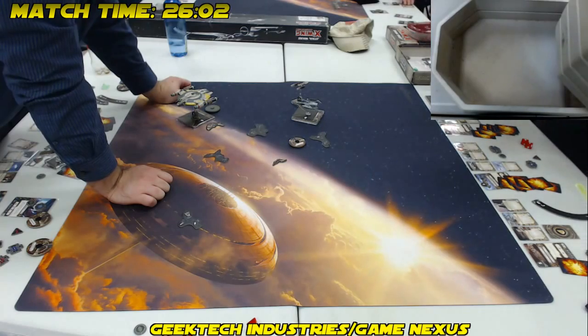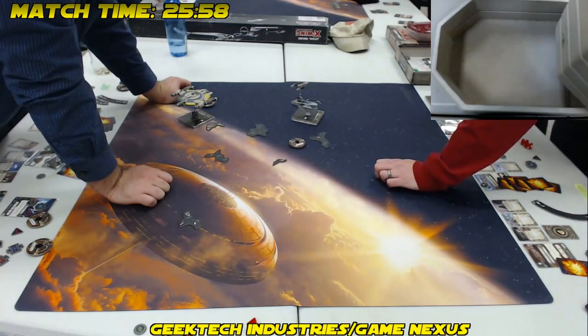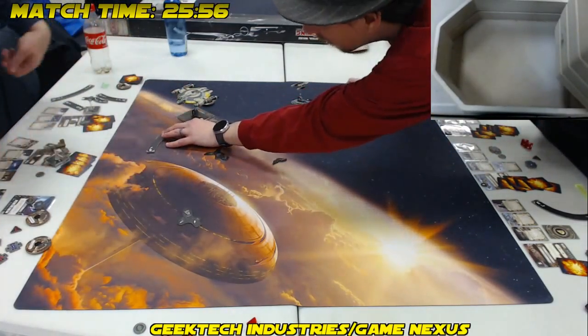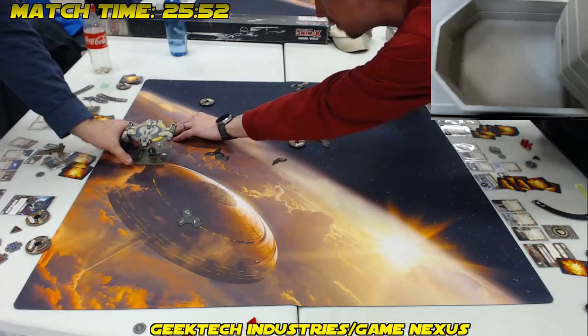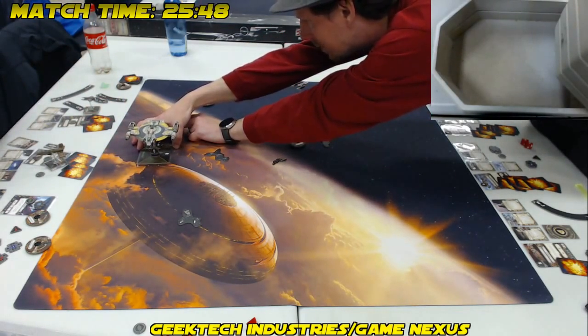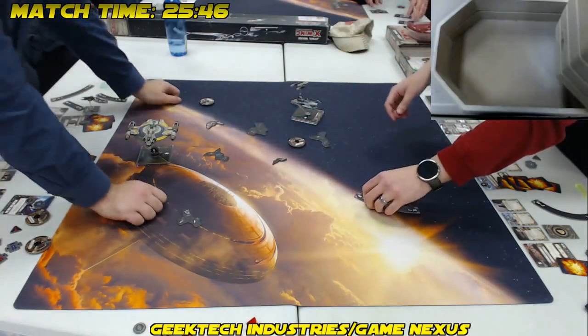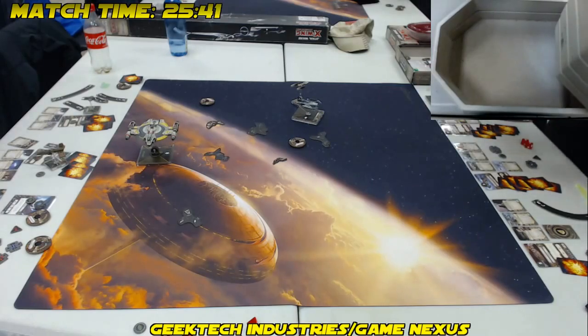I can't kill you. And then she's going to... the question is, can I shoot you? I don't think so. I think I'm just out. But it's not going to last a whole lot longer for the Kavil. She's going to focus.